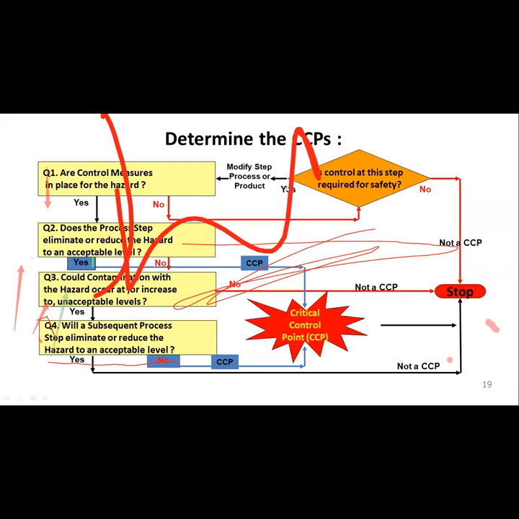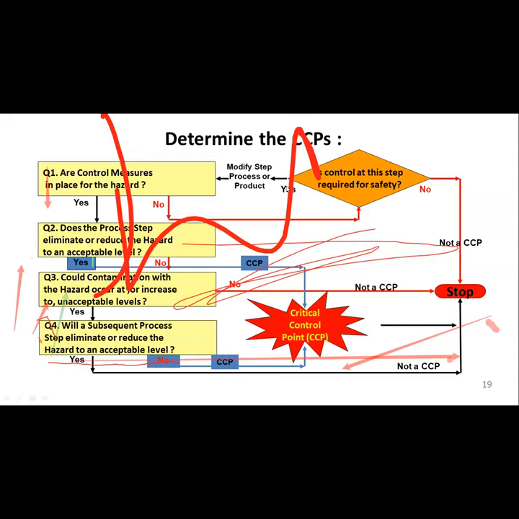Sir, next question: what can be the critical control point during bread making? You have to do the process flow diagram and see what your control measures are at each place. For example, if there is a possibility of metal contamination, you have metal detection or sieving. You have to check which prerequisite programs you have, what the hazards are, and how you are covering those hazards. Most of the time metal detection should be a CCP, but it depends on your process.